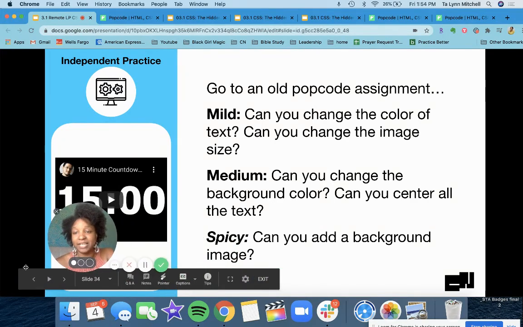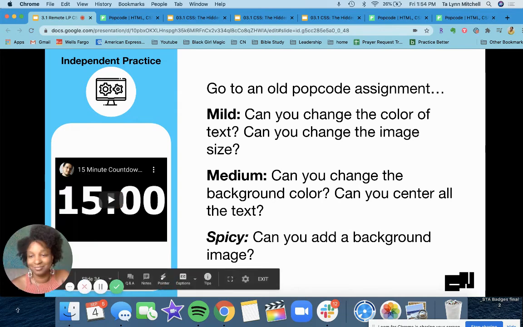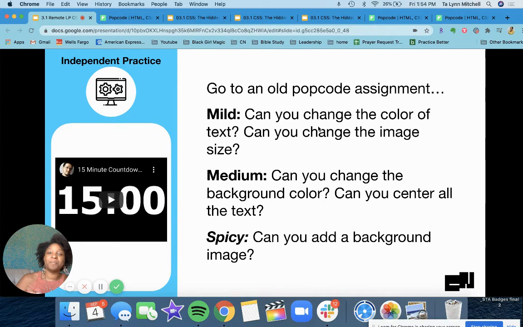For the mild section, you can either change the color of text, go back to an old pop code assignment, change the color of your text, or change the image size. For medium, you can change the background color. Can you center all of the text? Or spicy, can you add a background image? So that is what you're going to do for your pop code.